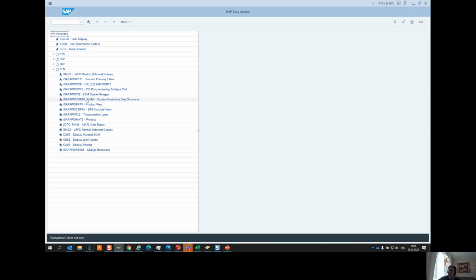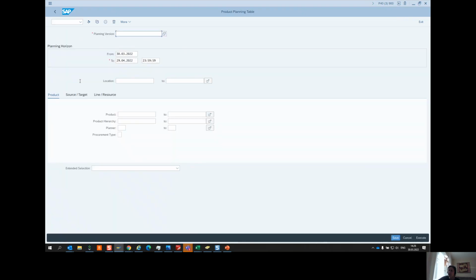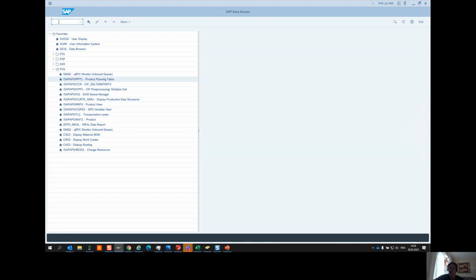So don't worry about that for now. Just wanted to show you that almost all PLN T codes start with SAP APO. Yeah, and in case you are not launching it from the favorites, but you need to launch it from scratch, unfortunately, you need to type /n, like if you were already in another T code, but you are not.